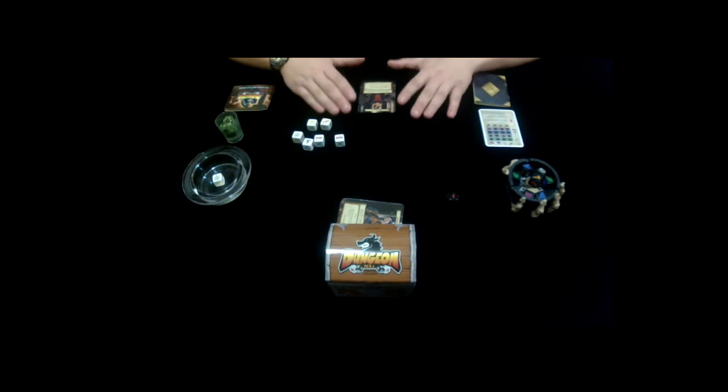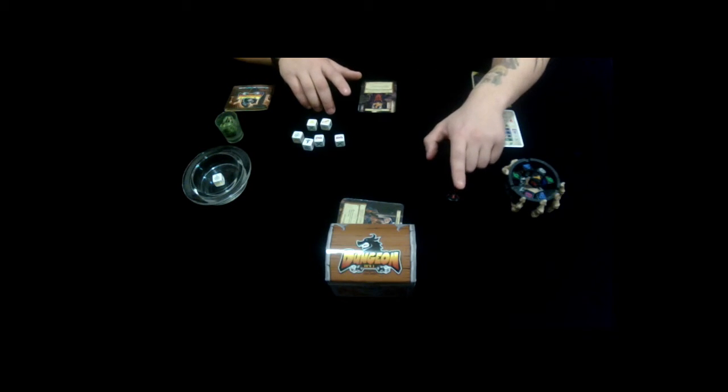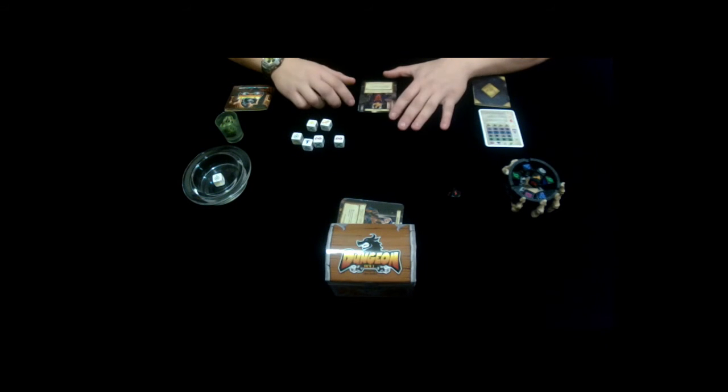So what I do now is I go to the regroup phase, where I can either take rest in the tavern, which means that I end my delve. I take 1 experience because that is still on 1, and I re-roll the hero dice and we start from scratch.